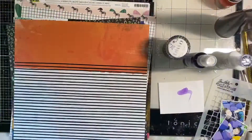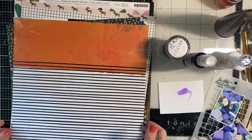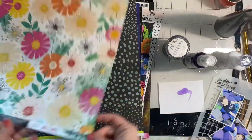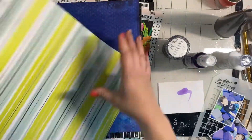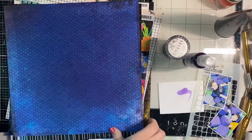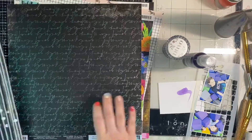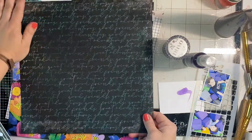Hey y'all, Natalie here today for Cherry on Top. I have these two pictures of my boys and they are in a foam pit with these purple colors, and I was like, what am I gonna do with these photos? I could do them in black and white, but that just kind of takes away from the feel of the photo. So I was like, why don't I grab the new Vicky Booton Color Study collection.